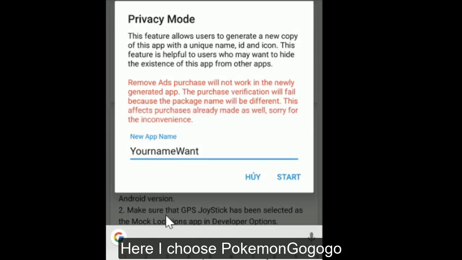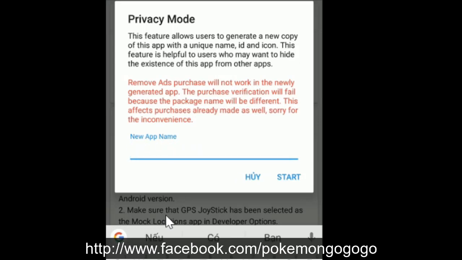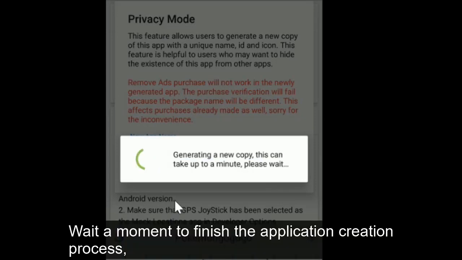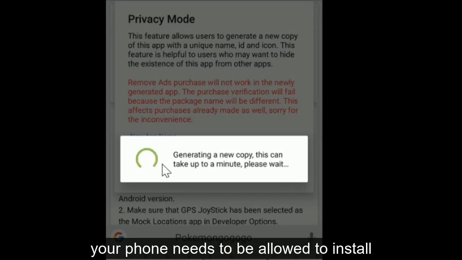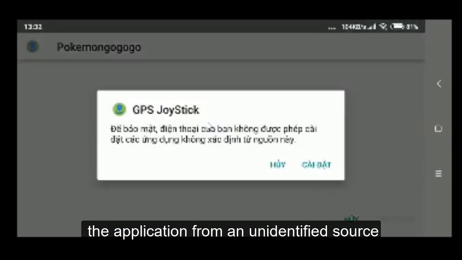Here I choose PokemonGo Go Guam, my fan page address http://www.facebook.com/PokemonGoGoGo. Wait a moment to finish the application creation process. To create a new application, your phone needs to be allowed to install applications from an unidentified source.